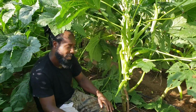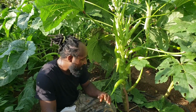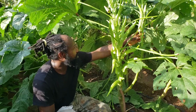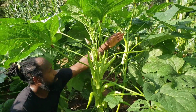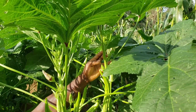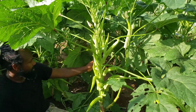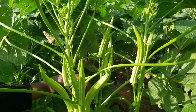And what I also went ahead and did, I spaced them out, gave them enough space, guys, so that I can let them go ahead and put on side shoots. That way we can get a little bit more okra. Now, if you notice, this is a side shoot here, and we have a real nice cluster of fruit up here, guys. So we will be getting quite a bit more fruits from off this side shoot right here. And also we have a second side shoot. Let me get this leaf out the way.